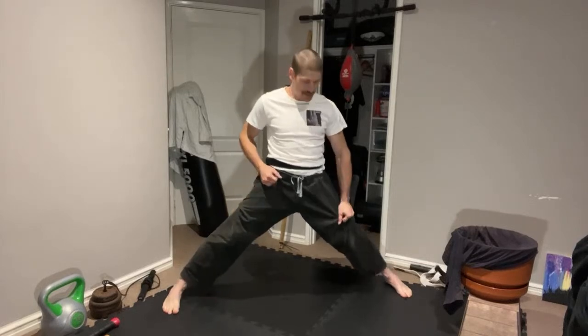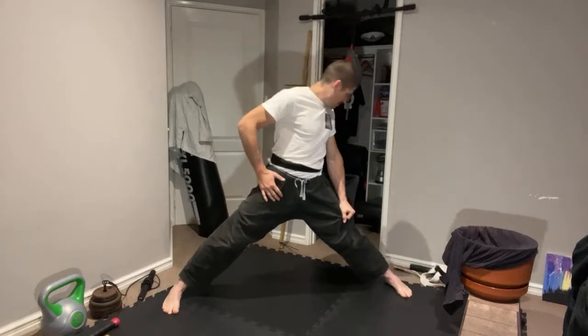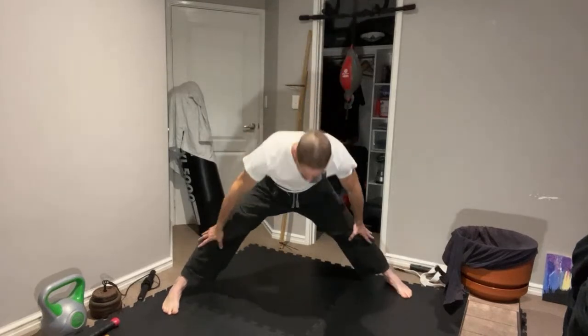And then you can do things like what I was doing there, where we've got feet and hands, ankles width apart. We're forward, and then you're making sure these legs are straight, they're not, don't bend them. These are straight. And then you can twist one way, twist the other way. Obviously twist forward.